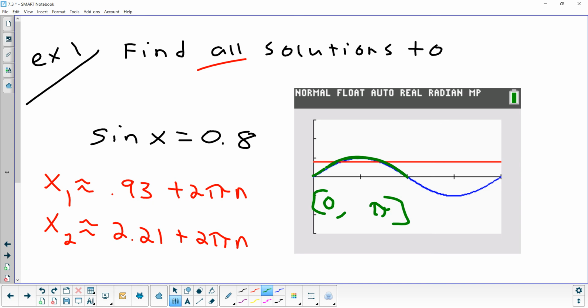How often is it going to be above or equal to 0? This interval is going to repeat how often? Every 2 pi. So if you look at 2 pi to 3 pi, that's the next time you're going to see it above 0. If you add 2 pi to that, that's the next time. So when we're solving an inequality, the only difference is we're finding an interval instead of a single number, and you're going to have an entire interval repeating every cycle. And that's the last thing we're going to look at: solving some inequalities.